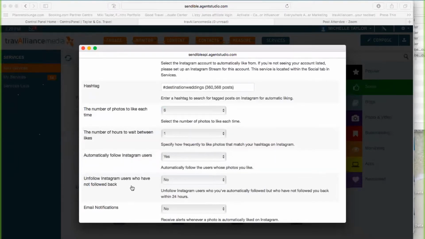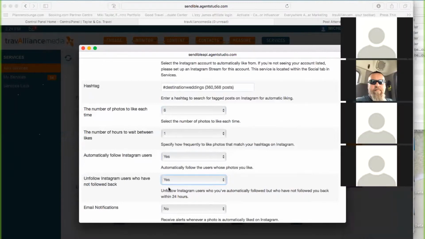But the next option, which is brilliant, unfollow Instagram users who have not followed you back. So I'm always in my account, so I know who I recently followed today. So I look and I let it do its thing.